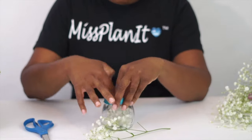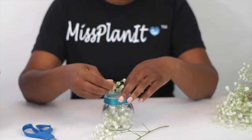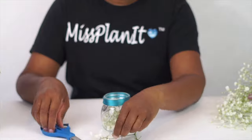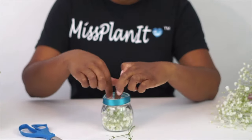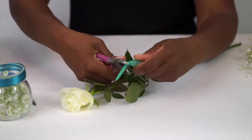So again, we're taking our 8 ounce mason jar and we're going to go ahead and just stuff it with baby's breath. I've cut it, I don't know, you might have a 1/2 inch of stem left, just enough so you can place it and kind of arrange it in the jar to look full. Fill it up as much or as little as you want. Either way, it works just great. Make it your plan.